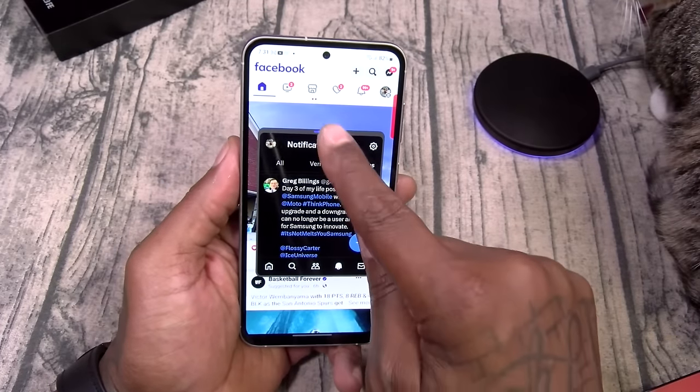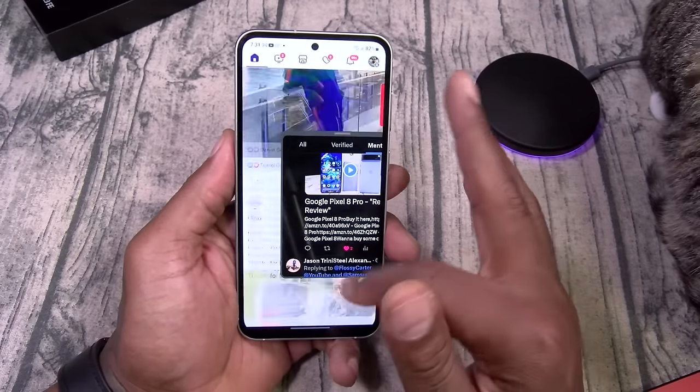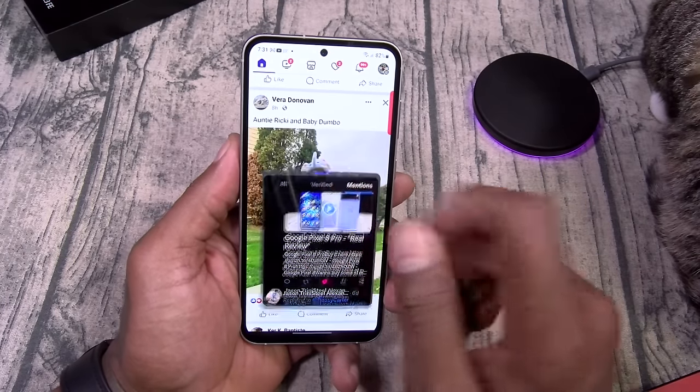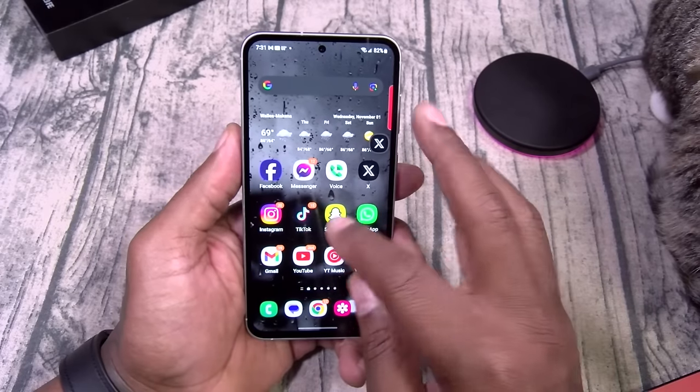And like I said, at any moment, take it right back to Twitter. Okay, I could be doing Twitter and Facebook at the same time. We'll leave that open. All right, so that's Facebook. Next, let's take it over to TikTok.